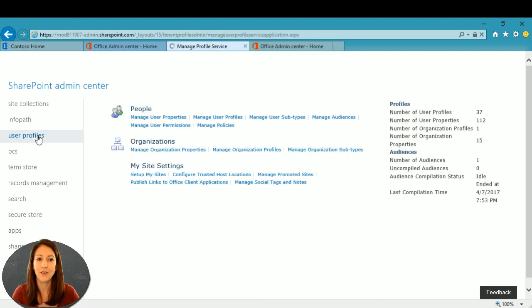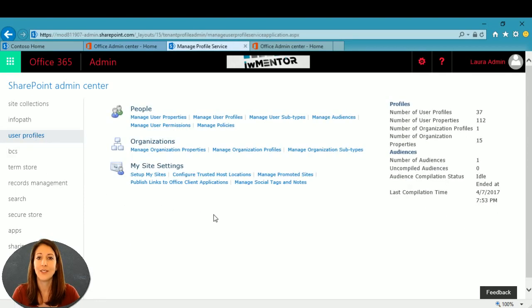I'll click on user profiles, and we're going to go into a lot of the settings in here, and how they apply to things that you're doing just in your SharePoint sites. Keep in mind that when you're on premises, there are a lot of timer jobs involved and a lot of things that go on behind the scenes with the user profile service. But when you're on premises, you actually have control over that. If I was on an on-prem server, I could try out something and then manually trigger one of these timer jobs to run, just to immediately see the effects of what I just did. But in Office 365, you don't have the ability to manually trigger a timer job. You just have to wait.